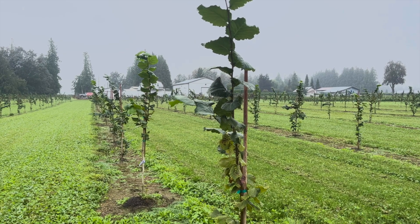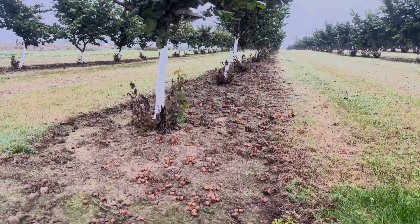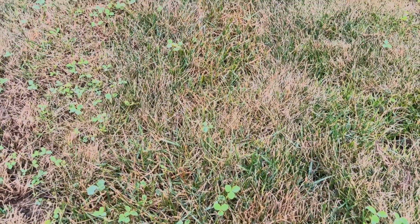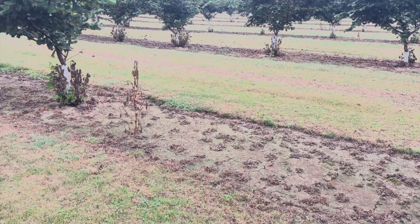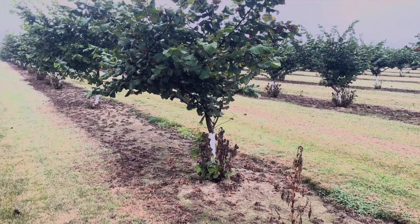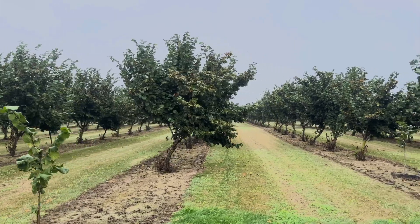Most other hazelnut orchards globally have bare dirt floors in their orchards. We find that with grass seed in our alleys we're able to get into our orchards quicker after a rain event and later into the season without dealing with mud when we need to harvest. Intentionally we're planting grass — when we first put in the orchard and planted the trees, we seeded grass in the alley intentionally. The reason we can do it is because we are smaller scale. A lot of the large commercial orchards globally don't have the labor and resources to seed grass, whereas with our smaller orchards in BC, farmers are able to mow because they see the benefit of seeding grass.